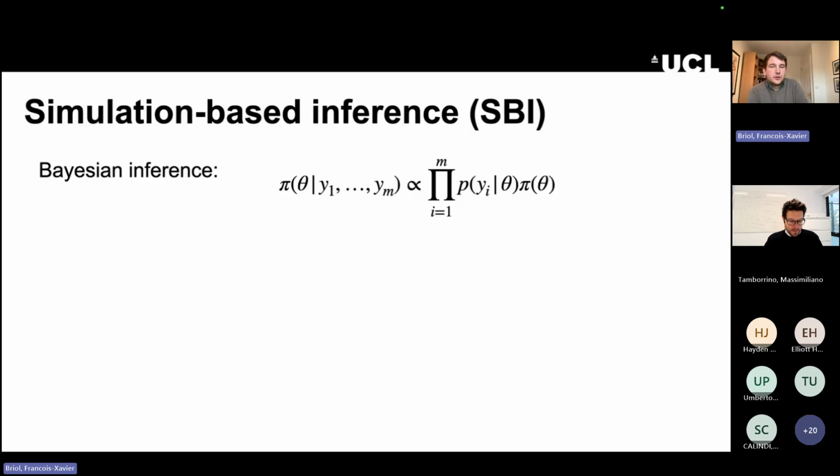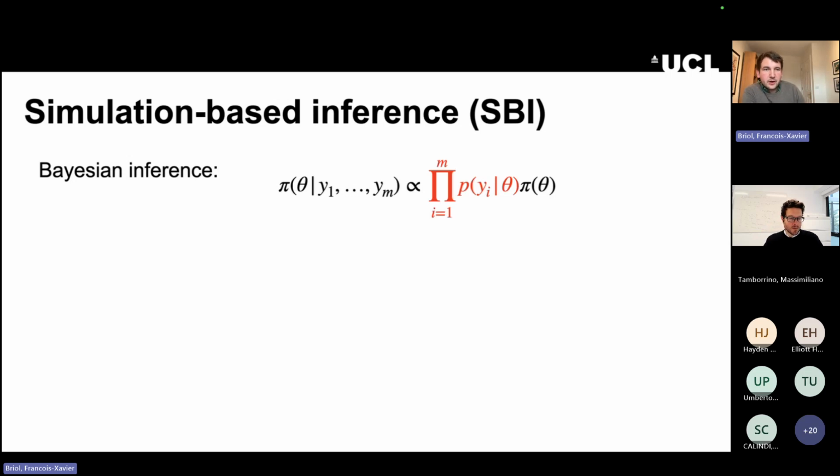Okay, so obviously this is in the seminar series, most people should know what simulation-based inference is, but let me just do a quick recap, mostly so we can recall the notation that I'm going to be using throughout the talk. So here I'm going to have some observed data, which I'm going to call Y. So Y1 to Ym will be the observed data. And I'm going to do Bayesian inference for some parameter of a model, where I'll start with a prior pi of theta and then update with my likelihood. So here I'm assuming IID data, and I'm interested in this posterior.